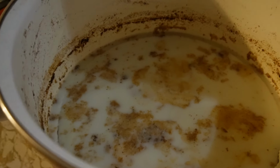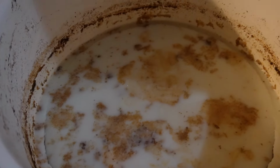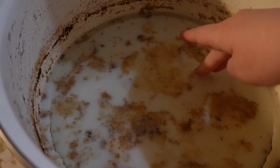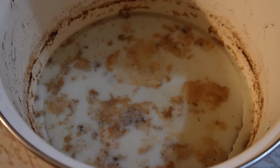But when you are pressure canning broth, there's a couple of things that you need to do differently. First, I wanna show you that the reason broth takes a little longer is because you need to let this cool completely down so that the fat can collect on top. So this is a hard layer of fat that we need to actually remove.